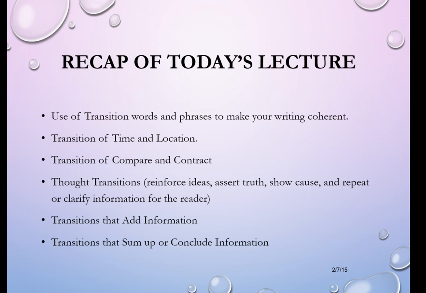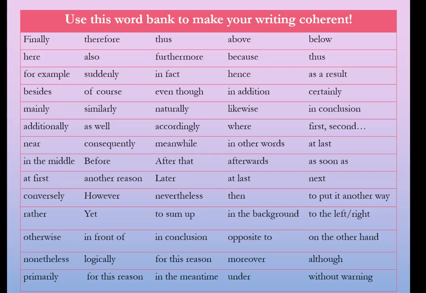So I'm sure that you have understood these, and that you will now be using these transitional devices in your writing to make it more effective, to make it more coherent. Here is the word bank. Use this word bank to make your writing more coherent. These are different transitional words and phrases that you can take a screenshot of and keep this table with you. It'll be very handy when you're trying to write your paragraphs.